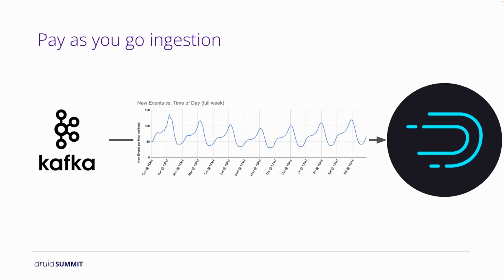But we'll dig into what it looks like with something like streaming ingestion with Kafka. With streaming ingestion, the amount of data you're reading changes hour by hour. It's typical to have peaks and troughs during high load times and low load times. And so how do you think about ingestion pricing and costing at that point? One way you could go about it is you say, hey, what's the average of my throughput? And say, that's the amount of compute resources I need to load the stream.